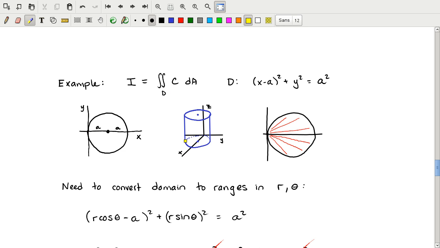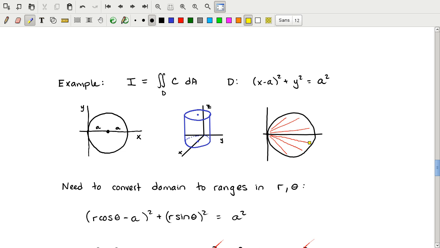So what this really is, we should be finding the volume of a cylinder. Here's the domain, now projected in 3 dimensions. Here is our constant height c, and so this should be some cylindrical object. And if we redraw the domain in the xy plane, we see that this circle ought to be r as some function of theta. All these lines where we're slicing in theta start at 0, and then they go out to some value r as a function of theta. And so our bounds on r should be 0 to some function of theta. So our first job is to figure out what function that is.